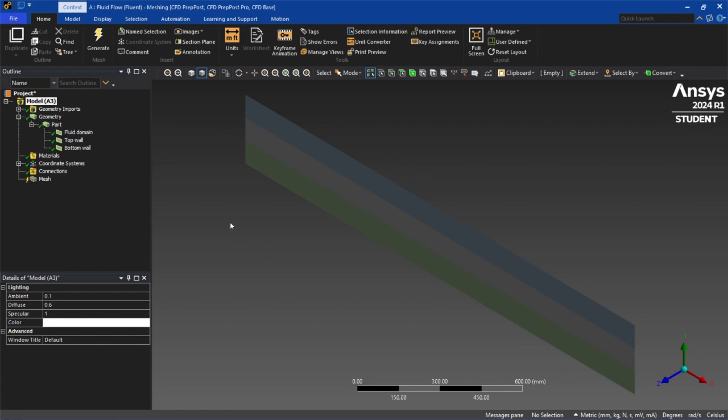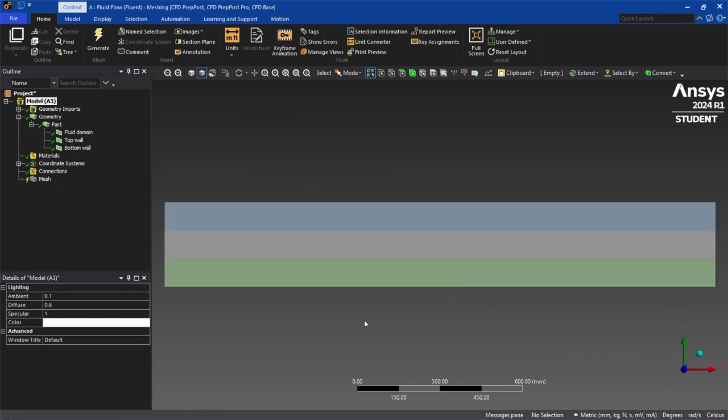As you can observe, the geometry which we made has been successfully imported in this meshing part. Now, if you take a look at this panel, you have different sections like the geometry import. It basically imports the geometry you made in the previous section.